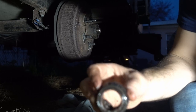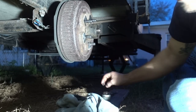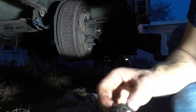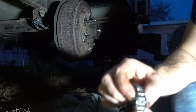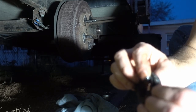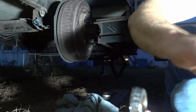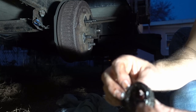So this bearing appears to be in pretty decent shape. But one of the things you're gonna look for is if there's too much play this way, which there's gonna be some, but you don't want it to be able to fall apart. And then once you clean all the grease out of here, you're gonna wanna look for pitting from like rust.